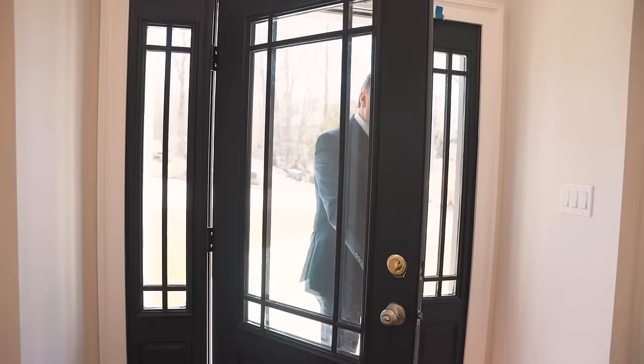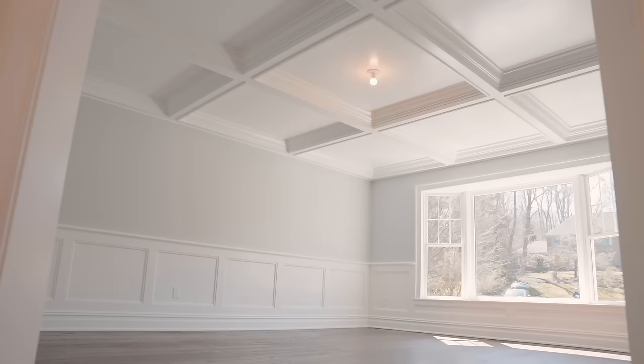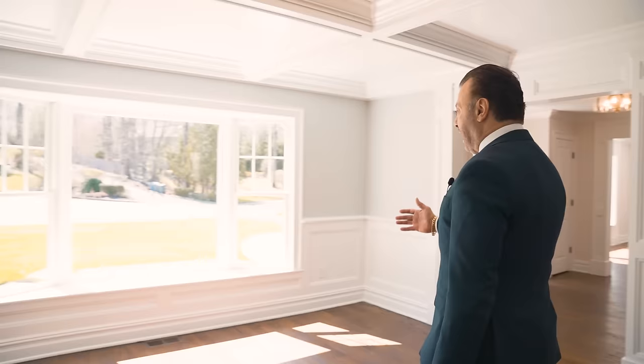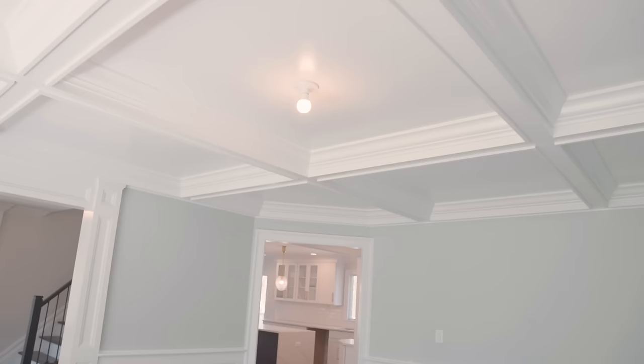As soon as I open the door of the Center Hall Colonial, you see this very spacious foyer. I would like to think that this would be the dining room — at least this is the room that I would use as such. I like the coffer ceilings, and the Anderson Bay windows that are so spacious, allowing the light to seep through from the outside, giving a lot of light and personality to the property. Another thing I like about this room is the immediate access to the kitchen.